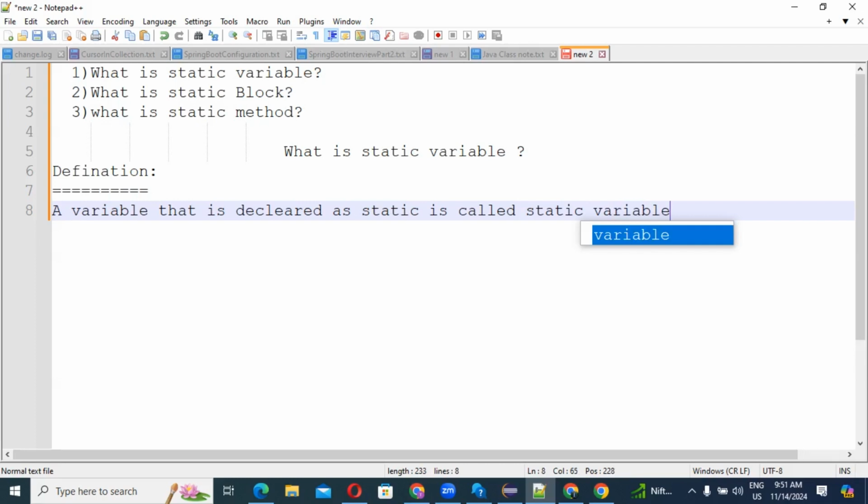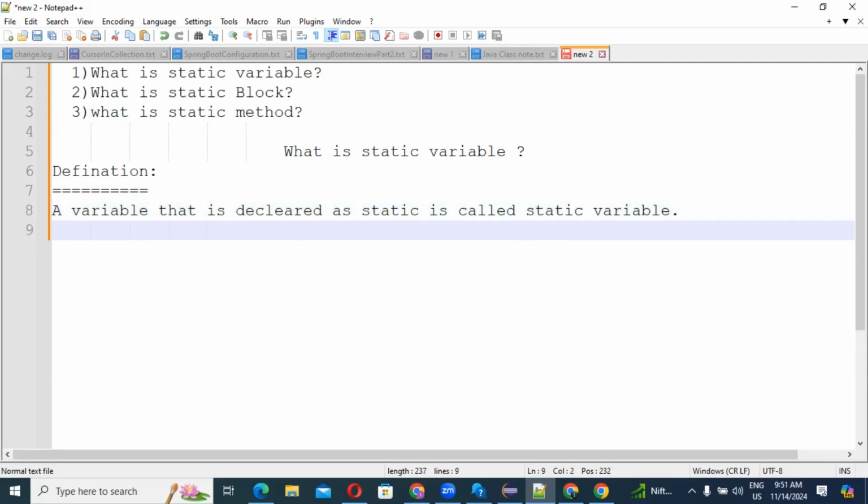Just like an example, suppose static int data equals 100.